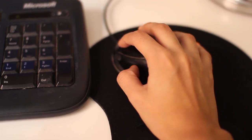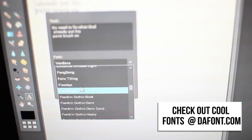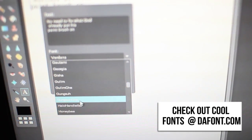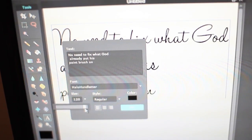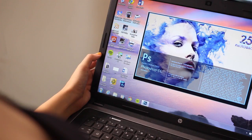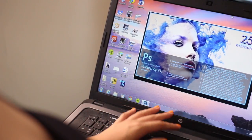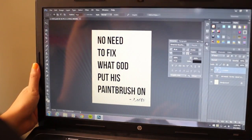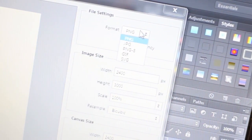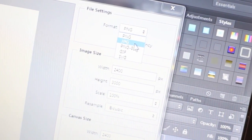I like searching for my fonts on dafont.com, and they actually have a really cool selection. I recommend you play around with the sizing and fonts. Believe me, it makes a world of a difference. It's always better for you to personalize it. I actually created mine through Photoshop and decided to quote one of my favorite songs by Decor. When you're happy with your results, save it as a JPEG file and print it out.